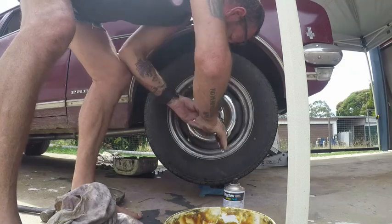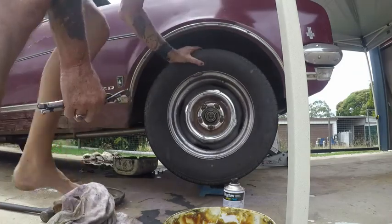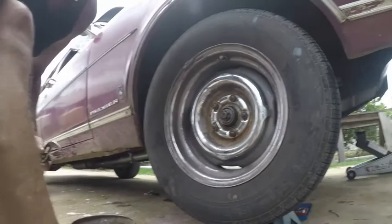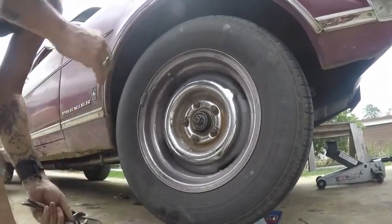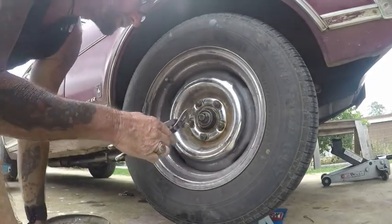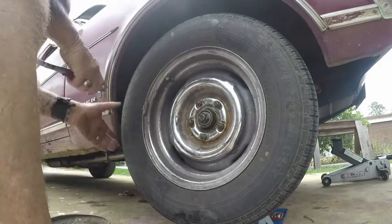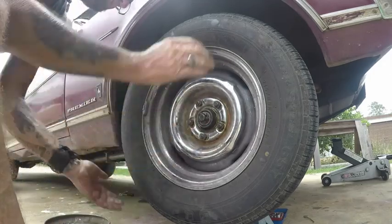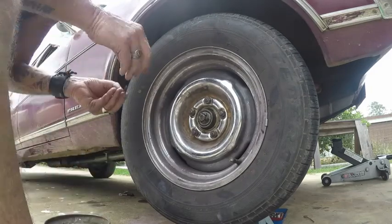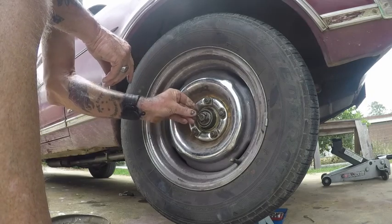I don't know if I'm doing it too hard, I just lost the wheel up. So that's tight — no movement at all. Now we don't want that, so we'll back him off. I've got to find me holes, so I'll back him off about that much so the holes line up. Let's go one more turn up there. I think that'll do him. Keep an eye on it, make sure she doesn't run too up.